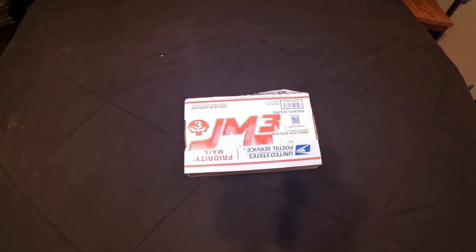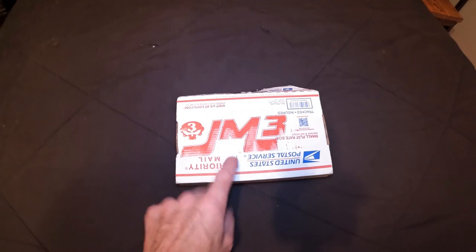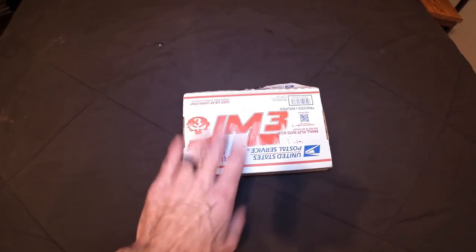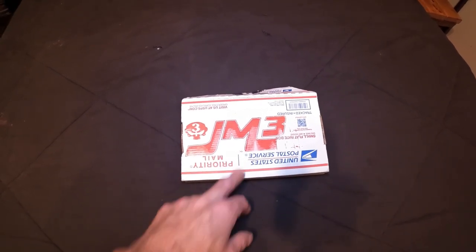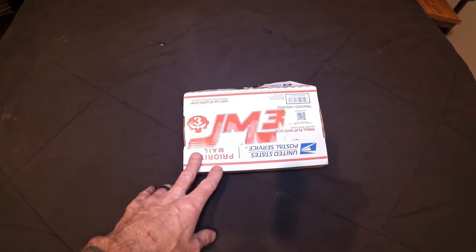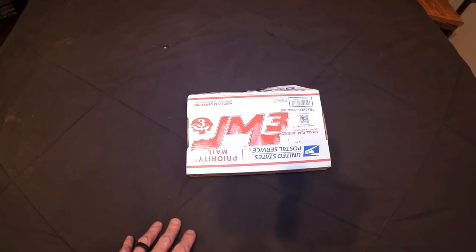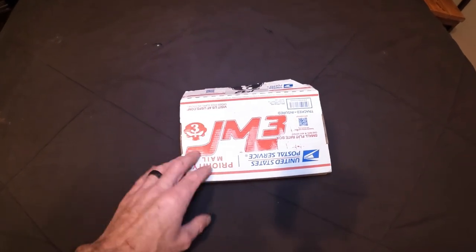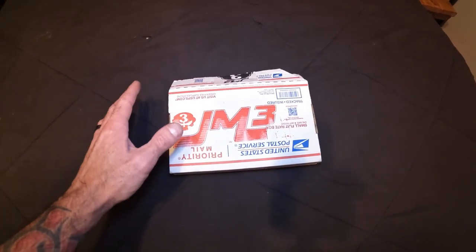What's going on everybody, Bearded for Tech here — JM3 the oil filter wrench. You guys have heard Rich talk about these. He went to SEMA with Rayman Ray and they were there with Michael, who owns JM3, and he makes these things by himself. He was really far back on orders. I'm not complaining about the time it took to get these because they are handmade — he does all the cutting, the welding, the springs, everything.